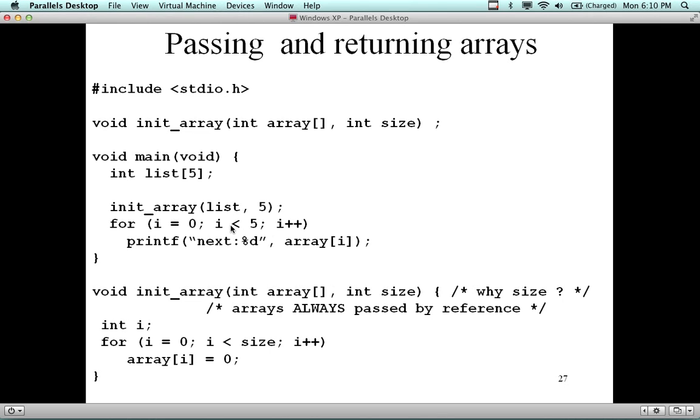Passing and returning arrays. Arrays are funny and they're an exception. The same thing happens in Objective-C as happens in C. They have this funny side effect. Arrays are always treated by reference even though they're by value. So if you send an array to a function, you change the array. So here we sent the array, integer array with integer size, and integer list here. We're going to create the array list. We're sending it list, comma 5. We've sent the array, the entire array, and the size of the array to the function. It's always passed by reference when we send in the array, even though we're not using pointers.